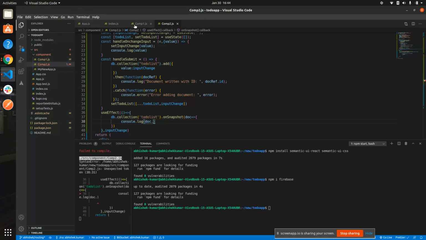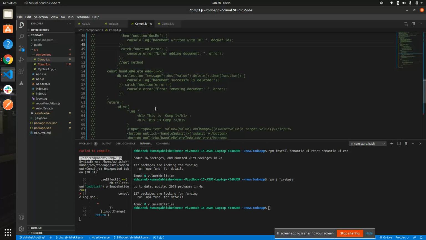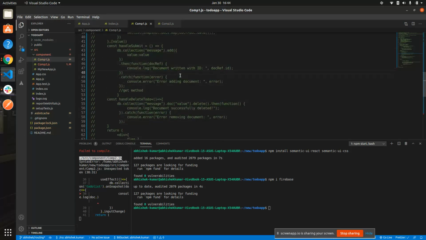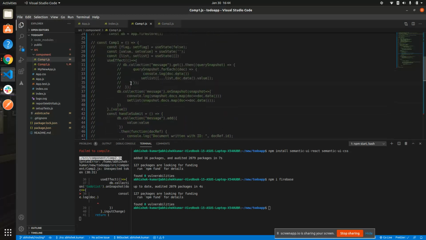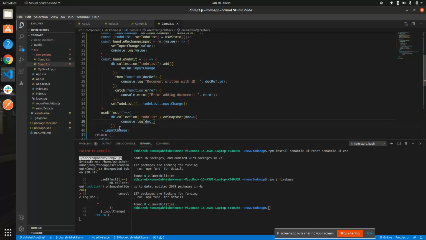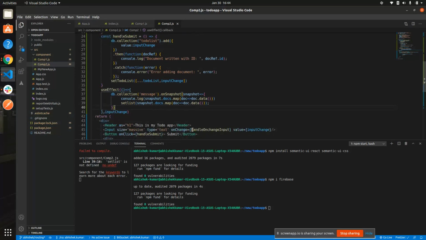Let me check what I had written over here. Oh, I just need to see. Yeah, doc value. No, that's not this one. Yeah, this one. So what we need to do is copy, Control C, and paste it over here just like this, and check it. Okay, so we were good to go.